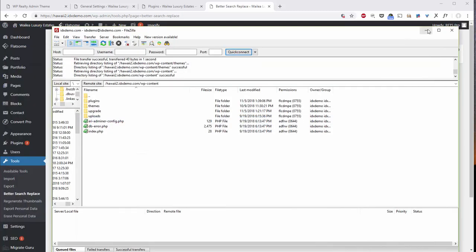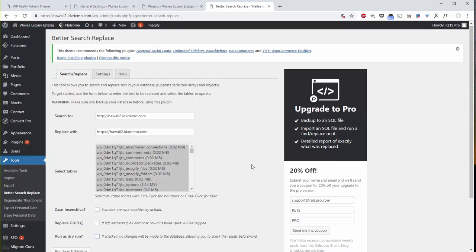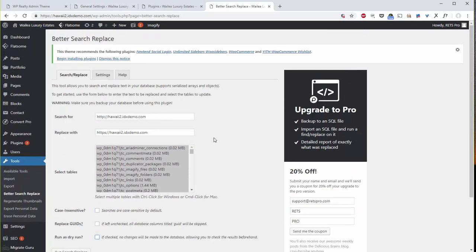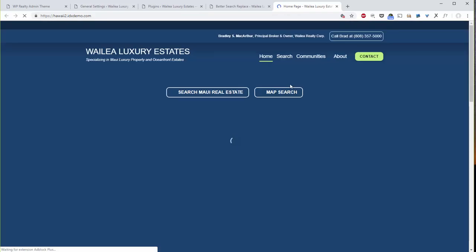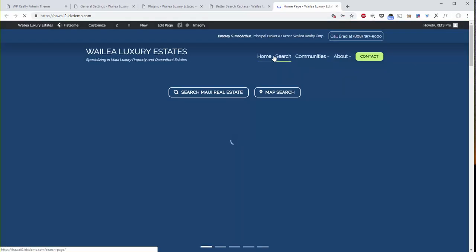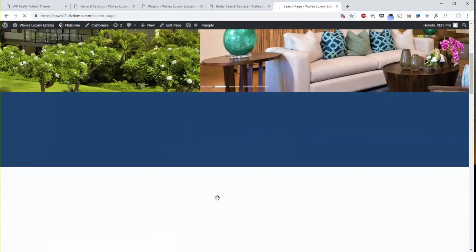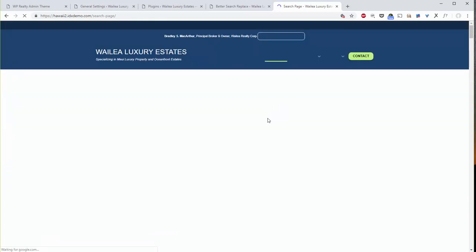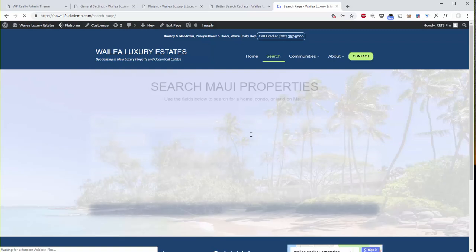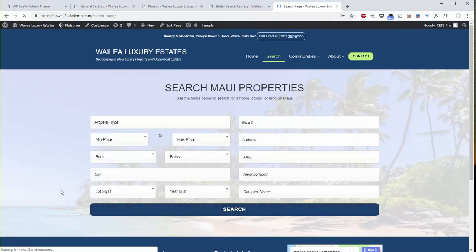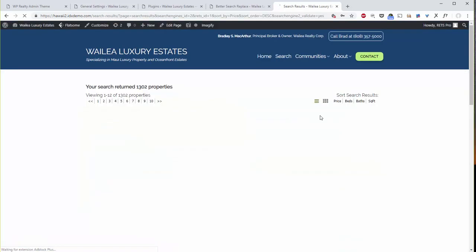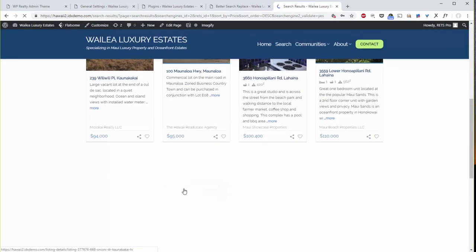Okay, so last of all, you've got all this done, and after you've done everything, just go to your website and give it a run through and make sure there are no surprises. Let's just check and make sure that HTTPS works here. There's no errors. Go look at your search results, listing details, your featured listings. Just go check all of your templates and all of your pages that have the RETS Pro plugin installed, and make sure that there are no errors being generated.